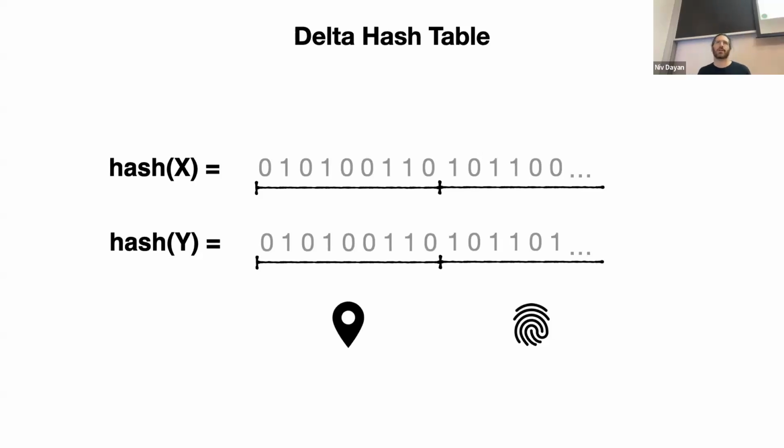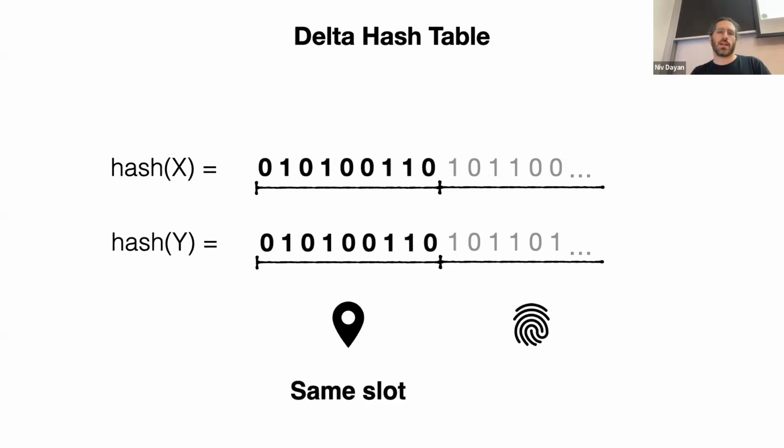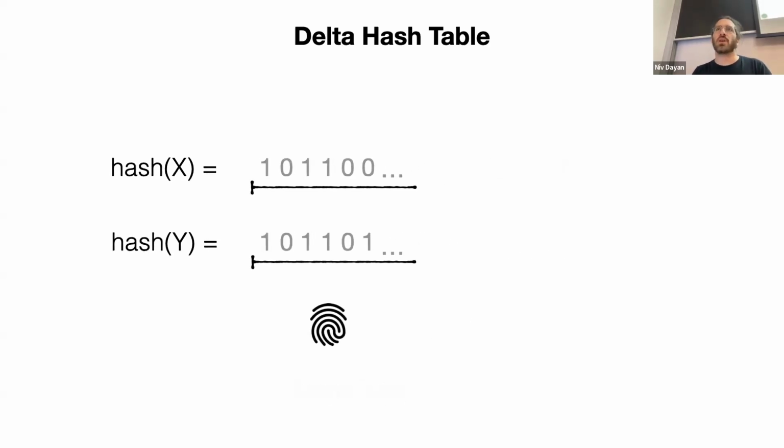How does this data structure work? It's going to take every entry that we're inserting and generate a hash for it. We take that hash and divide it into multiple components. One component will be a bucket address; all entries that go into a given bucket have this same address. We're also going to generate a fingerprint, so the other part of the hash is the fingerprint. Now let's consider two entries that happen to be in the same bucket.